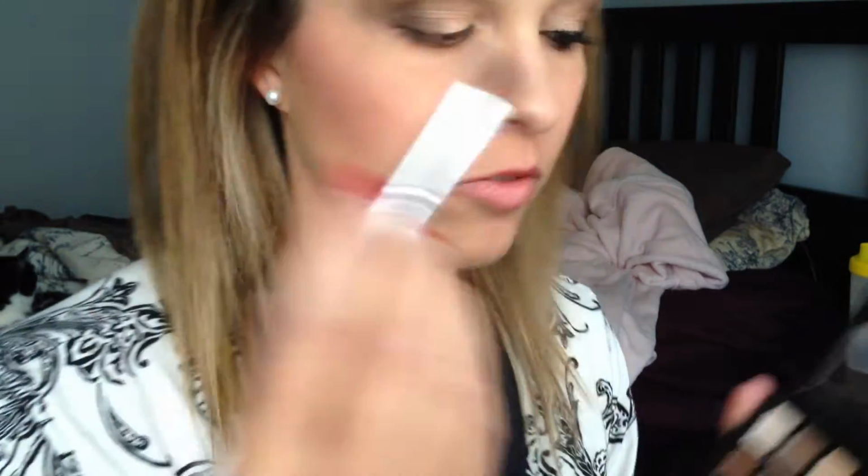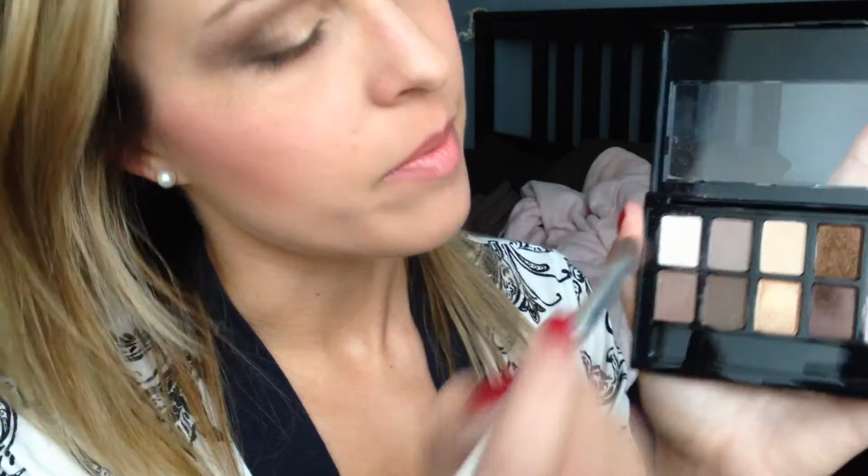Still adding more over here because I overdid it on my other eye. Okay. Alright, so that's the eyeshadow part of this, for the most part. Last thing I just remembered is I do take the blending brush one more time. Put in a white or a tan. Maybe both. And I just highlight one last time right under my brow bone. My brow, not my brow bone. Right in here. Just one last final swoop to make sure everything's blended and that it's a little bit lighter under my eyebrow. Like so.